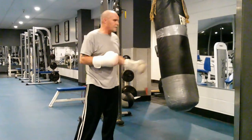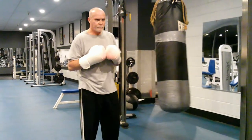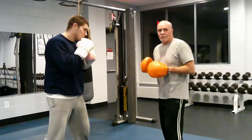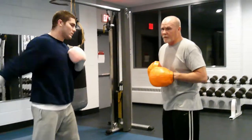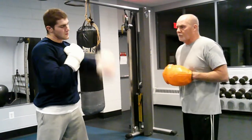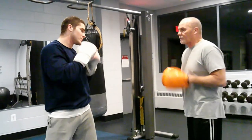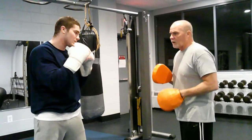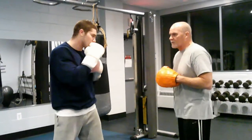You can also use this in shadow boxing and enhancing your skills in front of a mirror, and it can also be good cardio. All right, continuing with our 3 and 4. I did a little demo on the heavy bag, talked everybody through, showed you the proper technique. Now working with a partner on the mitts, we've added another tool to the arsenal, just like we did in the other video. All right, we're going to start out with a slow rotation, ball of feet, get his rhythm and timing down first before we start blasting it back.